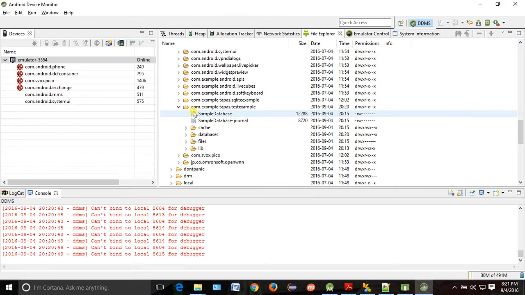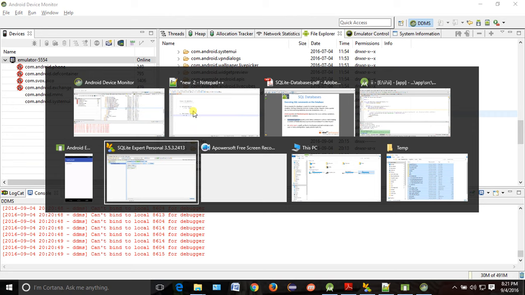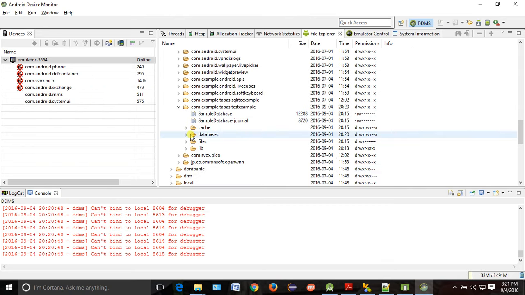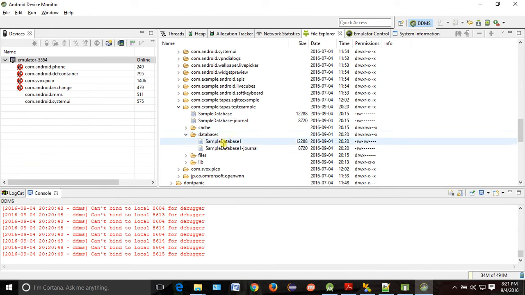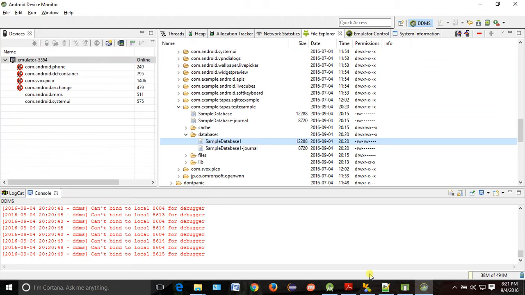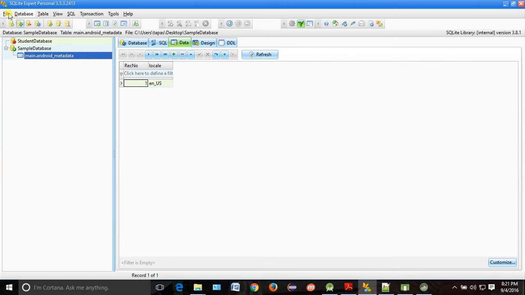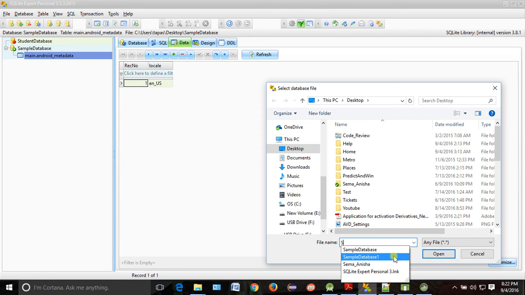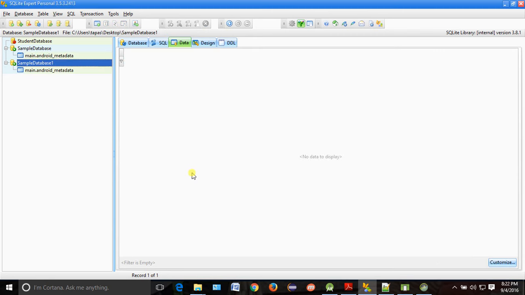Okay, so I think it got open. Now if you want to see the database which we have created, how will you check the database? Go over there. See, are you able to see the database in the folder which got created? Sample database 1 is the database name. If I want to pull it, how to do it? Here only, pull it, put it on your desktop, save it. If you want to see the data, how will you do it? File, open database, then select any files, and sample database 1 is the one which you have created. Open, that's all. Then it will open this database.